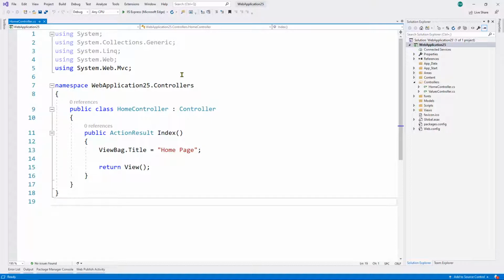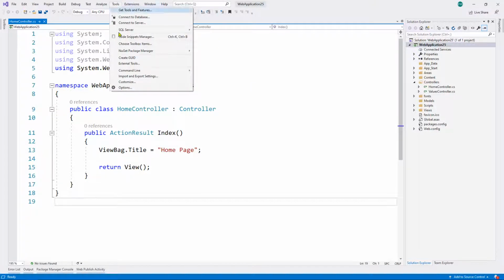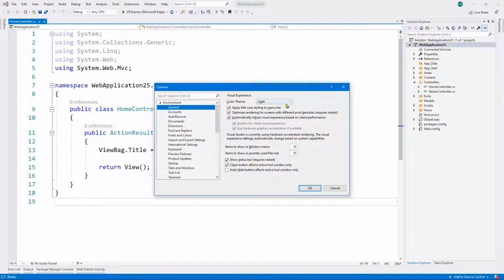It will actually help reduce strain on the eyes. Certainly if you're in a dimly lit room and your screen looks like this, very bright and light, you may find that you get eye strain. So I would certainly recommend, remember, Tools, Options, trying out the dark theme.